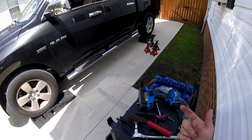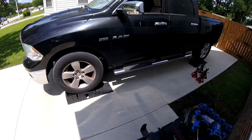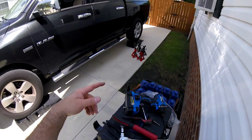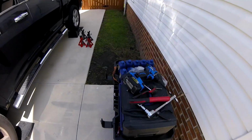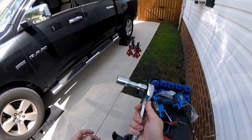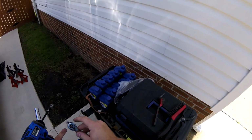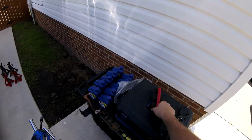So I'm going to go ahead and crawl in the truck, but as you see, I already have it on ramps. So that way it gives me more room. I have the e-brake on, so I'm just going to go ahead and tackle the job. So the first thing we're going to do, we're going to take our 19mm wrench or socket, and we are going to go underneath.